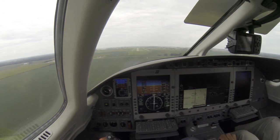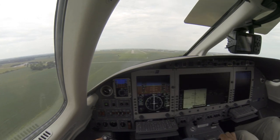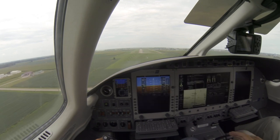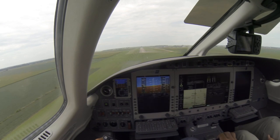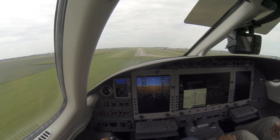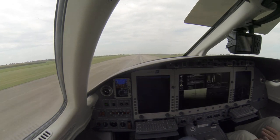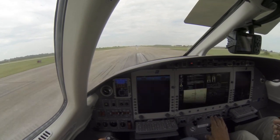All right, get on that ref speed. I want to be stabilized at ref with power by the time we get to 50 feet. Tiny little corrections. That's too much. Once the correction's put in, take it out. Center line, center line. That's it. A little back on the power. Center line. Get over to the right. There's 50 feet. Idle. Get on that center line. That's it. Perfect. I don't see your problem with landing. It's just maybe your 50 feet is a little bad.